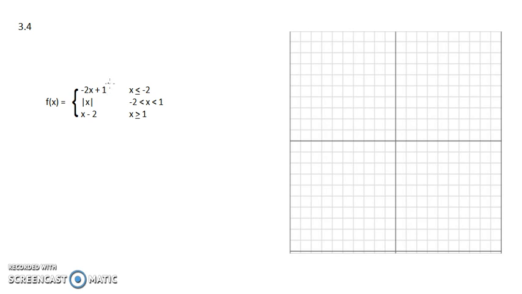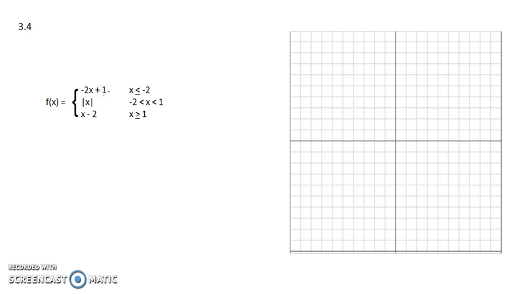So again, identify what each piece is. We've got a line on the left, diagonal line. In the center we have an absolute value, which should be a V shape. So we've got part of a V shape. And then on the right we've got a different line. So a diagonal line, part of a V shape, and part of another diagonal line. All right, I'm going to color code this one, so hopefully that helps you follow along. So the left piece is going to be in blue.